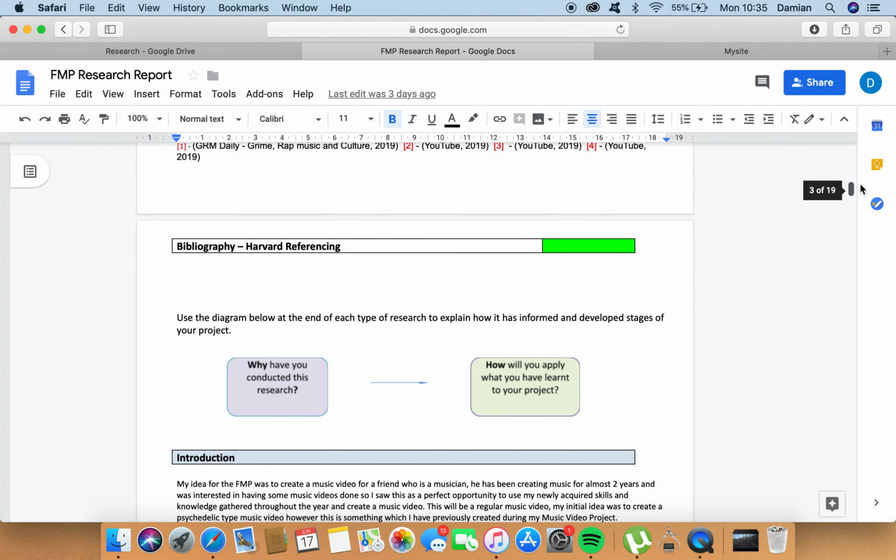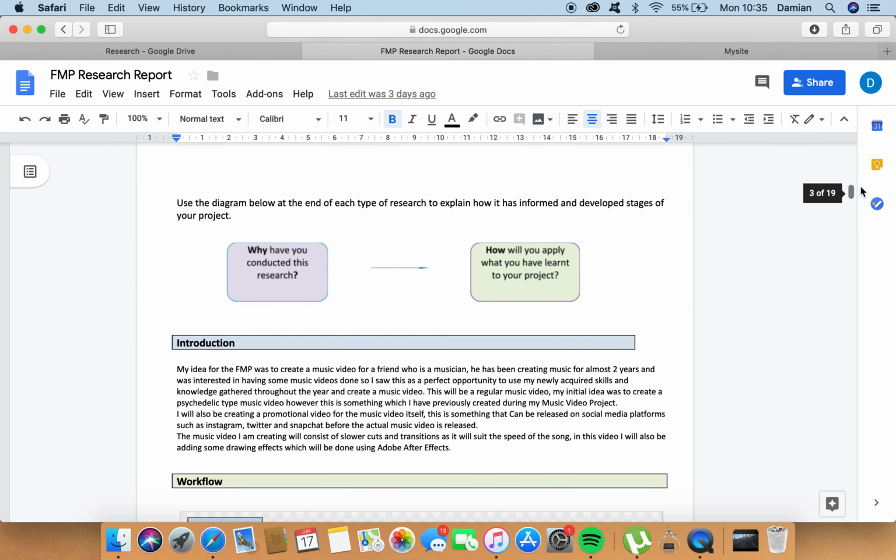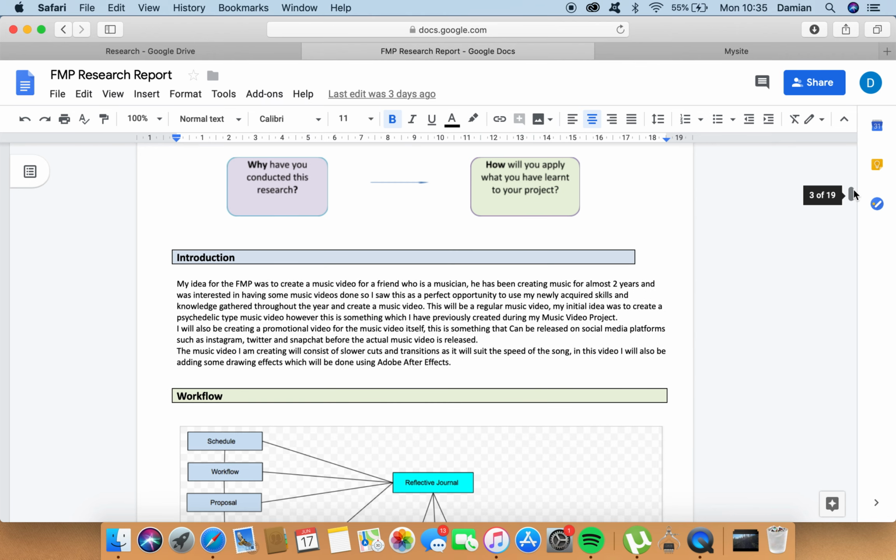So the first thing was the introduction, which is again quite similar to the FMP proposal project concept. It just goes over what I will be doing throughout my FMP. However, this introduction does also go into more detail on how I will be achieving it.